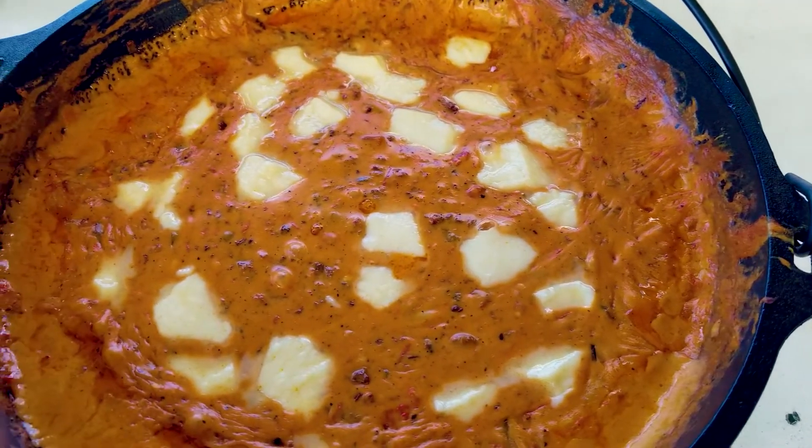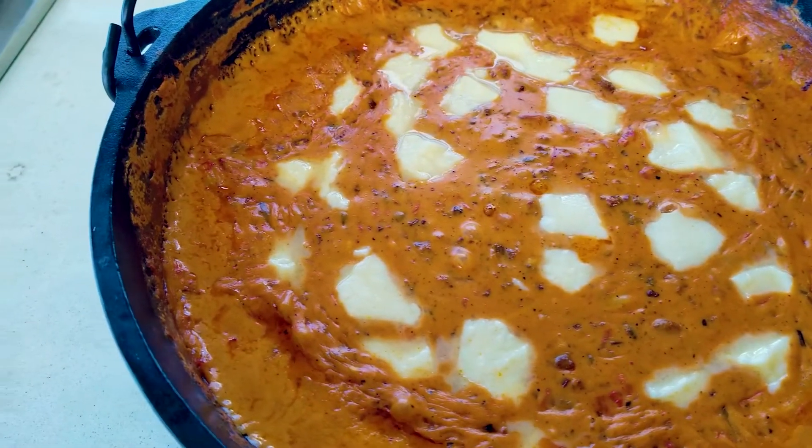If you're looking for a nice cute video where I show you how to lay out all your craft cheeses in a pan, arranged by color, then this isn't the video for you. But if you want to learn how to make queso that will make your grandma start singing with Tejano music, then you're in the right place.